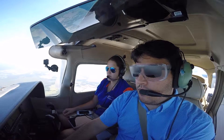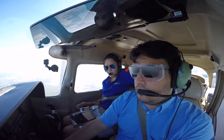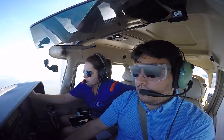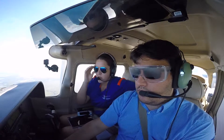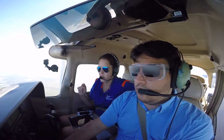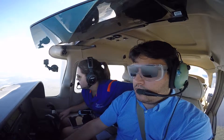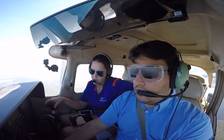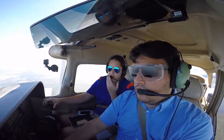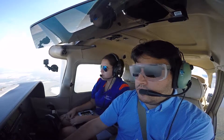5-3-2-7-6, 16 NM south of the airport, with information Sierra, inbound for full stop landing. St. Augustine tower, 5-3-2-7-6. Proceed northbound on the shoreline, report the lighthouse. Support turning final, runway 31. All right, proceed on the shoreline to the north and we'll turn final 31. St. Augustine tower, Skyhawk 1-4-1-0 Echo, about 14 miles to the southwest, inbound with Sierra, full stop.